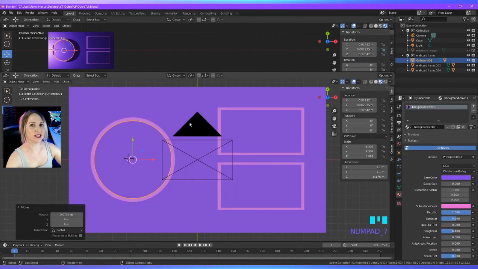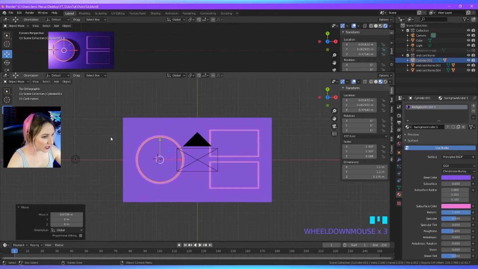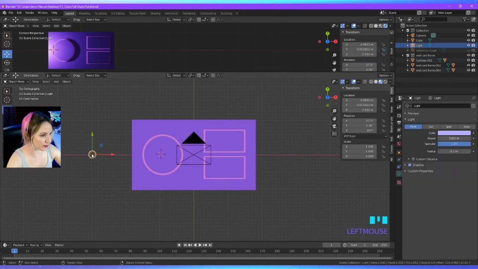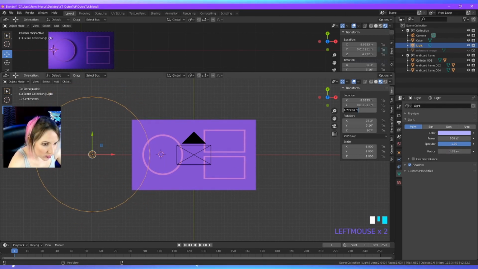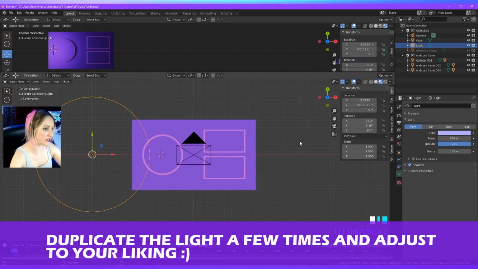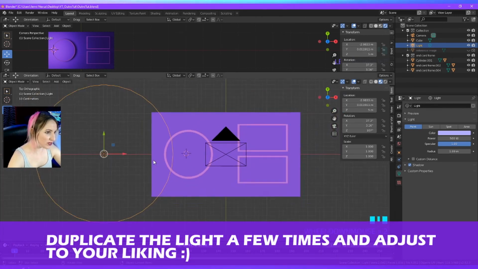So one thing that I really like to do is to have a few unique looking lights. And so let's go ahead and duplicate this light right here because this point light's great. We could even turn this down to like 500 or something. It's just nice to have some, and then add a little radius to that action. Bring that up a bit. And let's bring this up to 5 meters. Okay, so there's that one nice light.